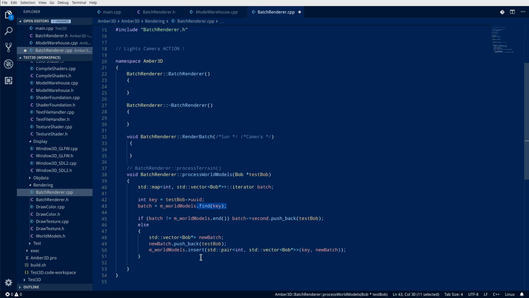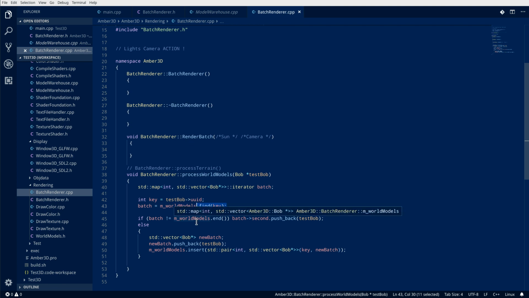I don't think we're going to be running out quite that soon, unless we have like a gazillion. We could, couldn't we? A gazillion bobs. I think that is a problem. We'll see. We will see.